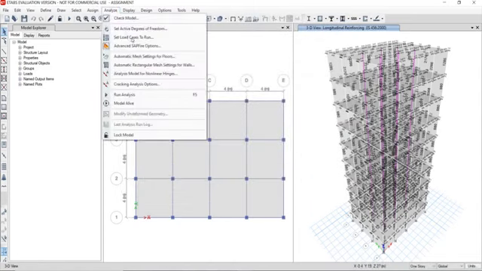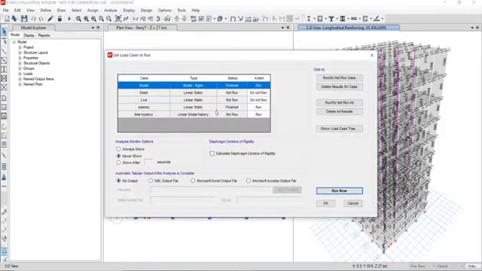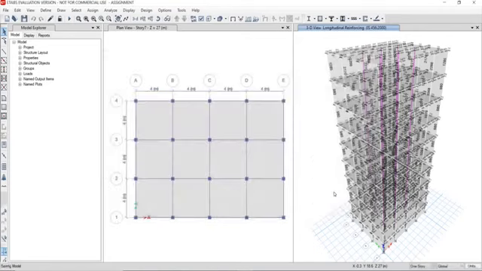Everything is set, and now analyze. Set load cases to analyze, as you saw in the previous type. Now click run now.